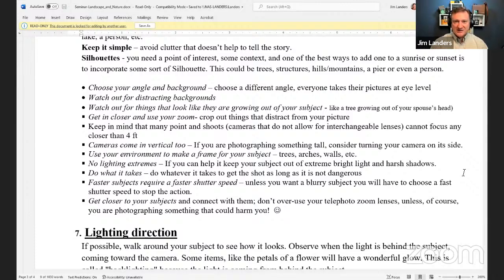Even your own eyes. As you get older, it's not your arms that have gotten shorter. Your closest focusing distance changes over time. So can you focus if your hand is that close? No, you can tell it's a hand, but it's not in focus. You've got to pull it away a certain distance before it comes into focus.